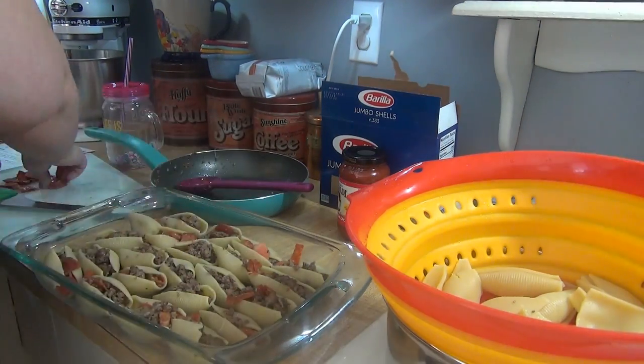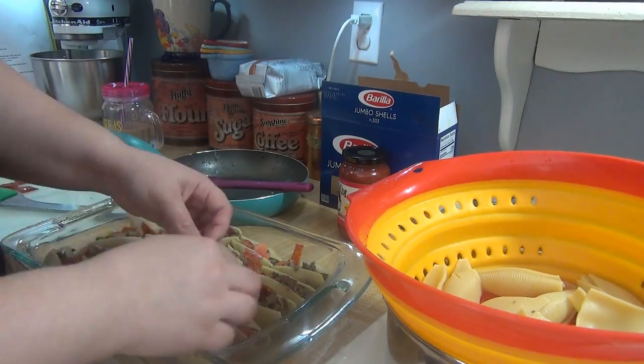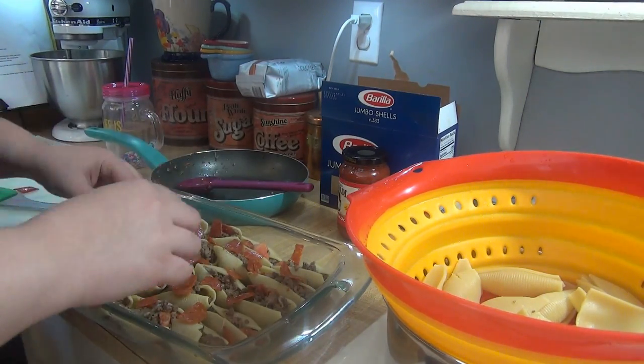Once all the shells are filled, we're going to top it with some more chopped pepperoni and 1 jar of pizza sauce. And since I'm prepping this ahead of time, I'm just going to cover it with the lid and stick it in the fridge till dinner.